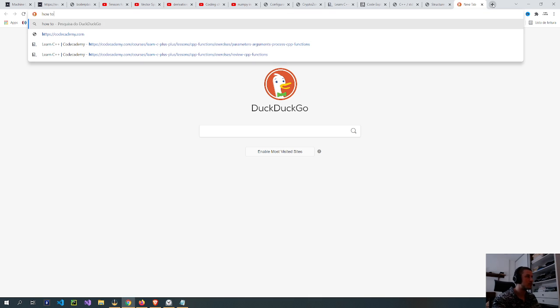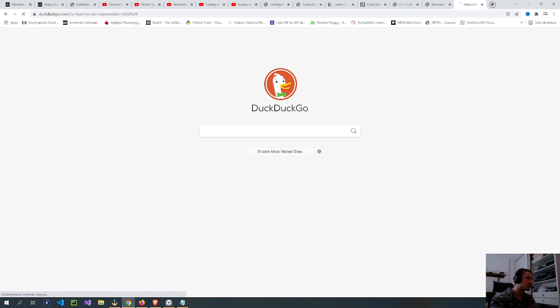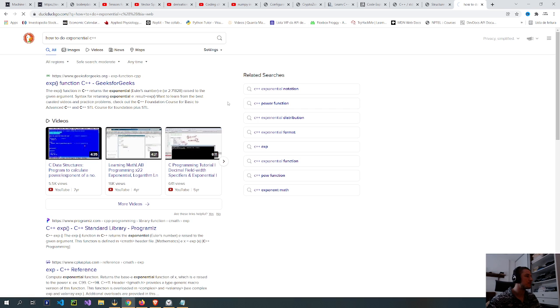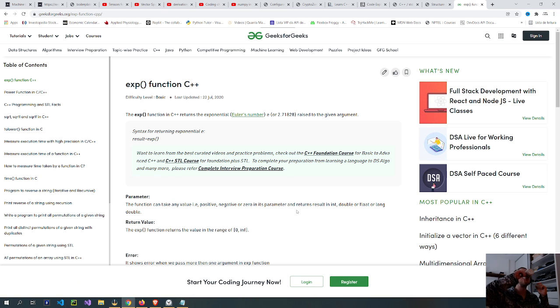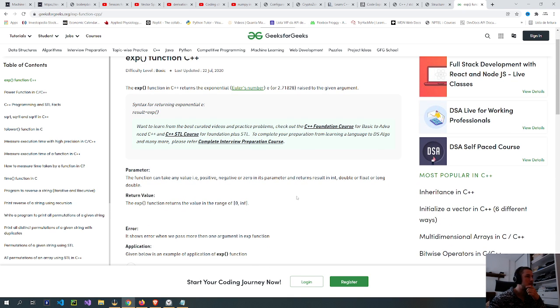So how to do exponential in C++? So it's a function. If I can only use multiplication, then I have to do num times num equal to a variable, and this times 5, I think. Yeah, but that's not going to work. It's going to make 5 times num squared, to the power of 2.